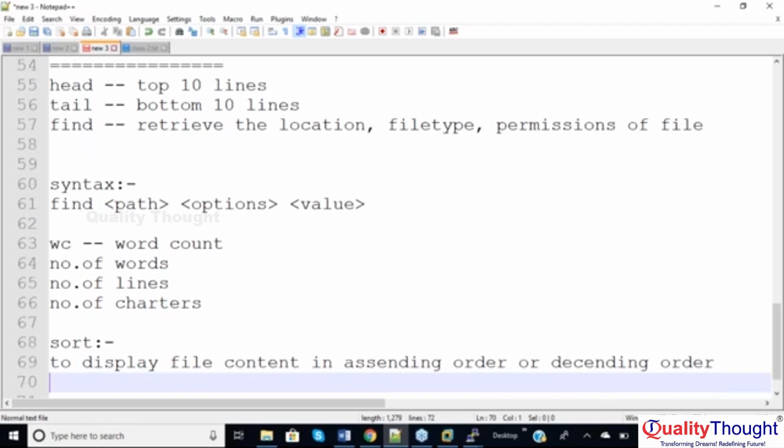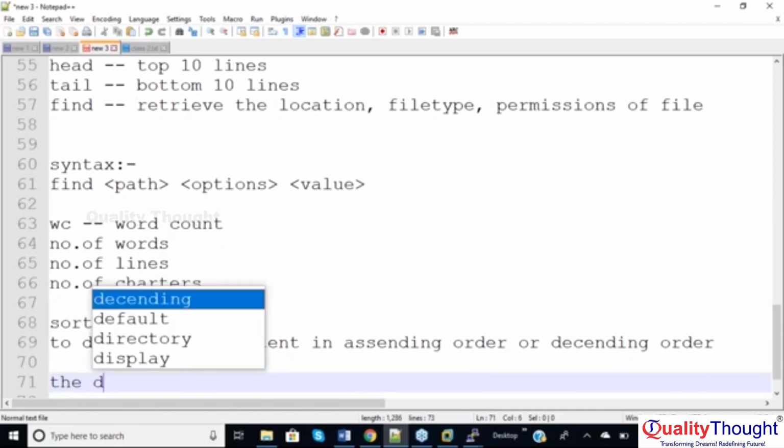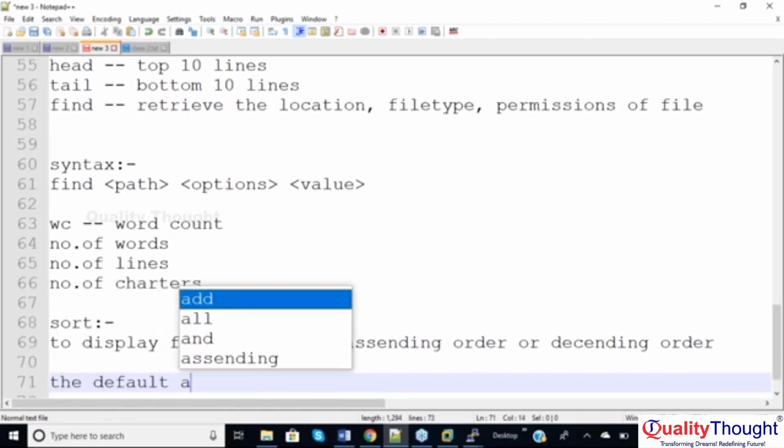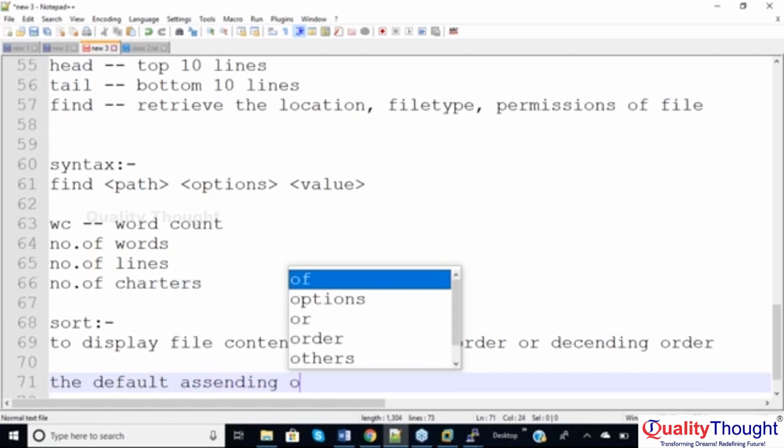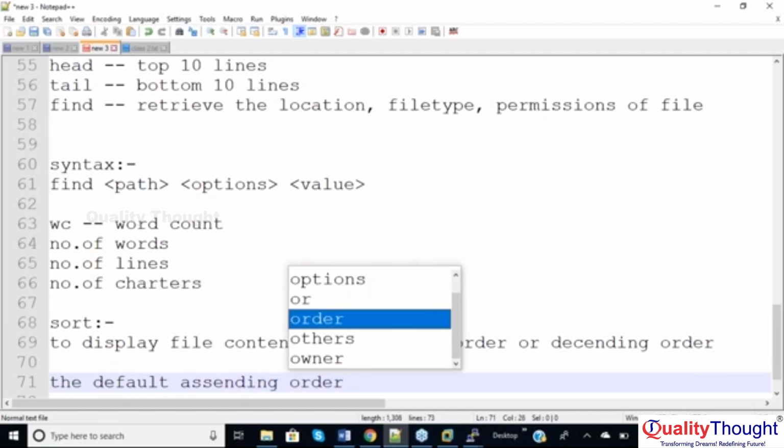The default is ascending order. If you want to display in descending order, we use a different option. Sort displays what? Ascending order.